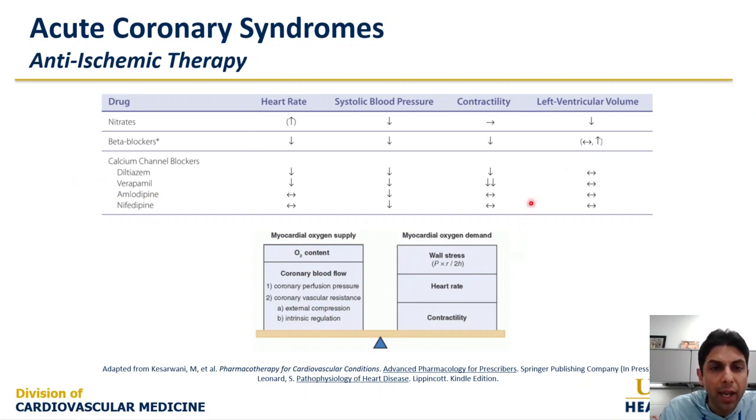And what I've shown here is the effects in terms of heart rate, systolic blood pressure, contractility, and left ventricular volume. So at your leisure, you should make sure you understand all the various changes that take place with these medications, because a table like this frequently appears on the NBME shelf exam as well as step 1. And if you're able to understand why these various medications cause these changes, then it shows that you really understand what we wanted you to grasp in the stable angina TBL session as well as acute coronary syndromes. So we'll move on now because this is a topic, again, you're very familiar with.